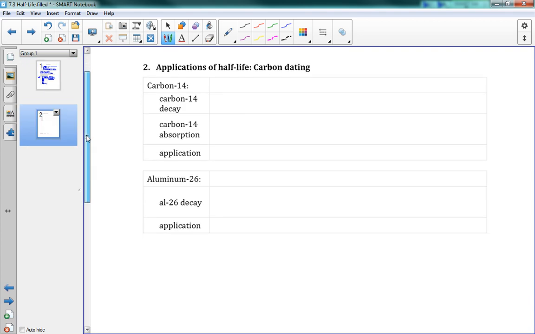On the next page, we don't have a whole lot here, just the applications of half-life. And this is carbon dating. You might have heard about this on like a TV show or something, how they find out how old all sorts of things are. When you have some dinosaur skeletons you want to find out when they're from, you would use something like this. You'd use your carbon dating.